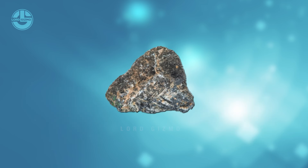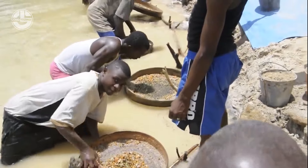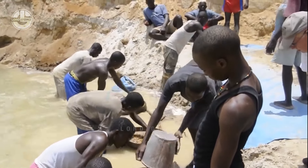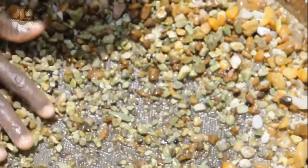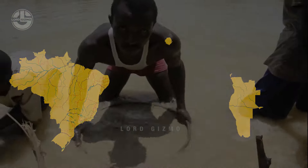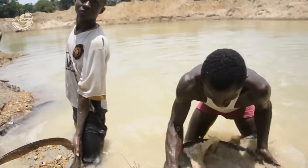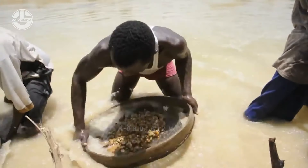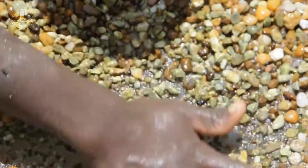Before the discovery and study of kimberlite, diamonds were only mined from secondary alluvial sources — river environments where diamonds have been eroded from their initial source. Today it is called secondary diamond mining, still practiced in Sierra Leone, Brazil, Angola, Namibia, and even on the seafloor where rivers flow into the oceans. There, workers manually pour alluvial material into handmade sieves; sand grains flow through the mesh with water, leaving only stones behind, which are then checked for diamonds.